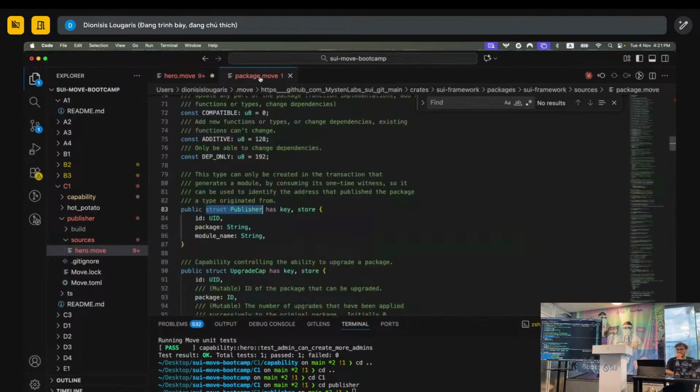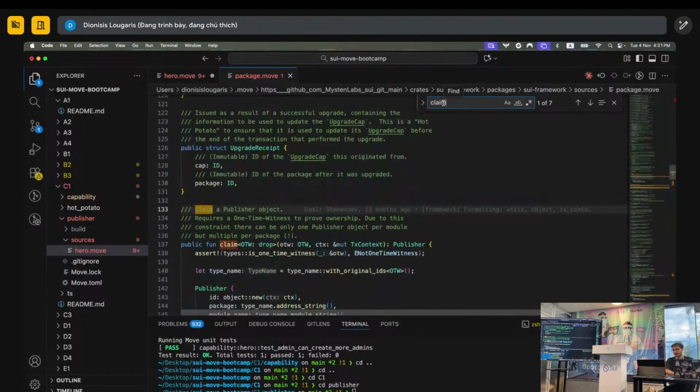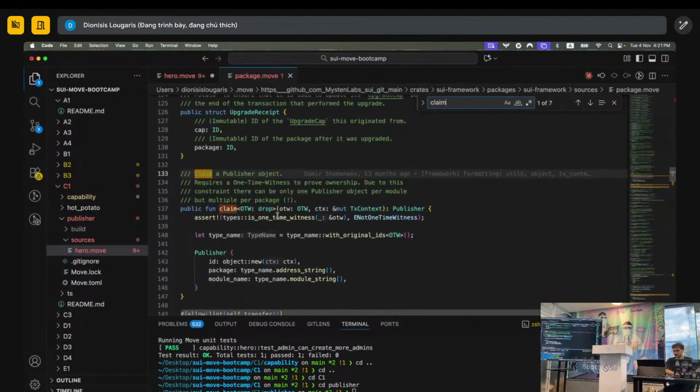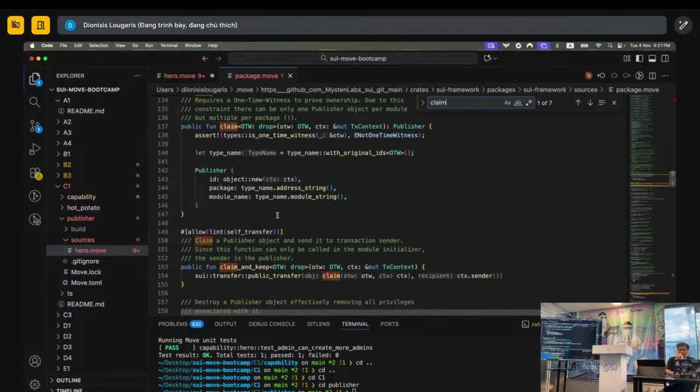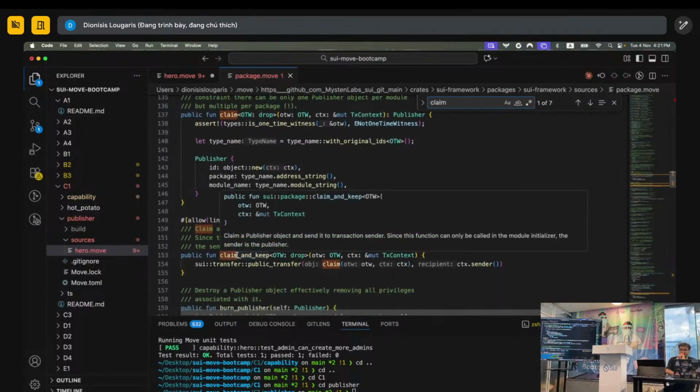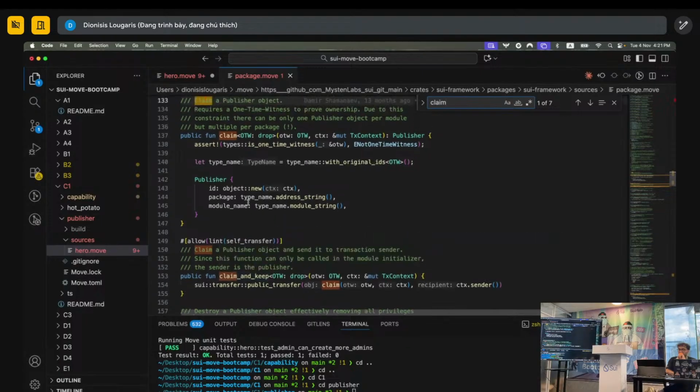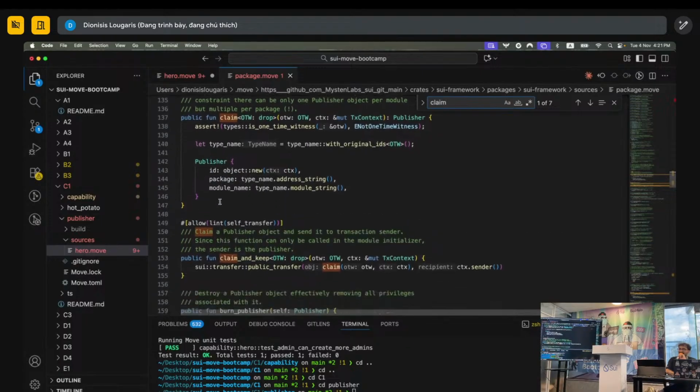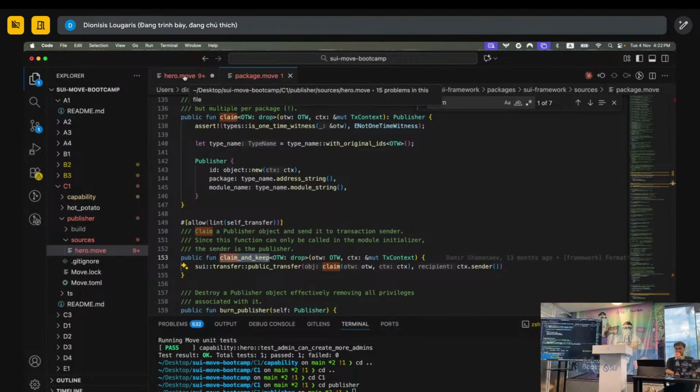We have to do it through a function that is given by the package module, which is called claim or claim and keep, even easier. Claim just returns a publisher, but claim and keep creates a publisher and also transfers it to the sender. So we will utilize claim and keep to create a new publisher for the sender.